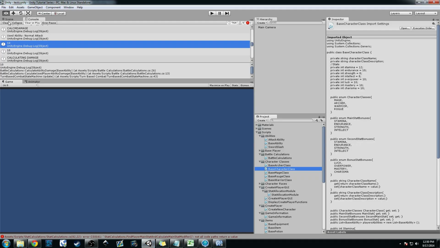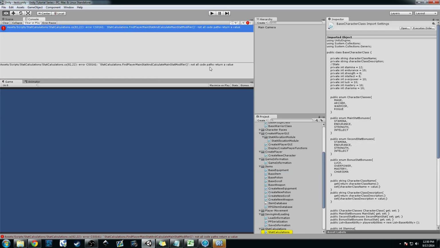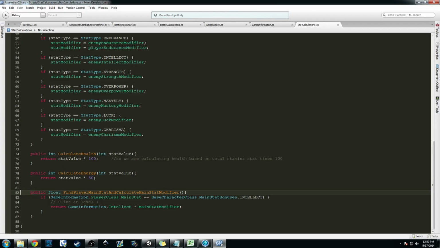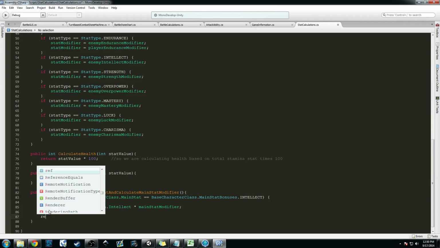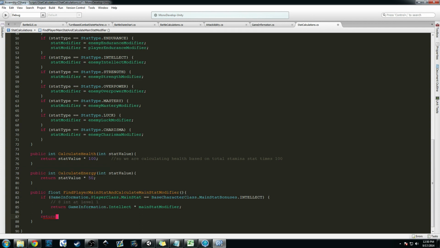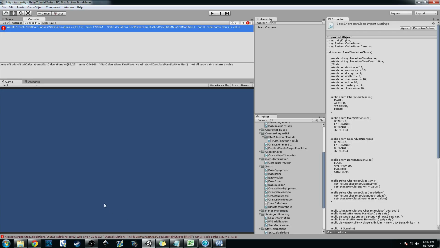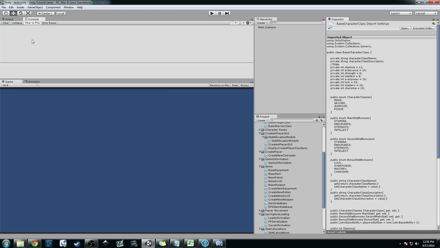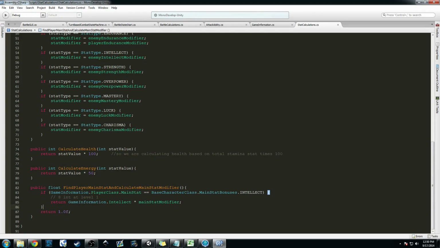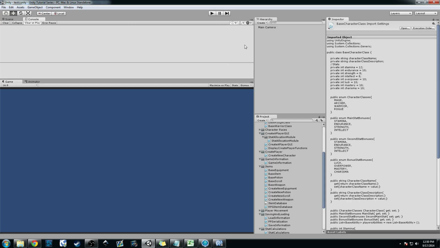Now we'll probably run into a problem where we don't actually have a class. What is this? Oh. So if this doesn't return true, we're just going to return a 1.0f. What's most likely going to happen, and that's because we don't have a saved file where game information can get its information from, there's not an assigned class yet, it's probably just going to return a 1, which will mean 10 for our total used ability damage.